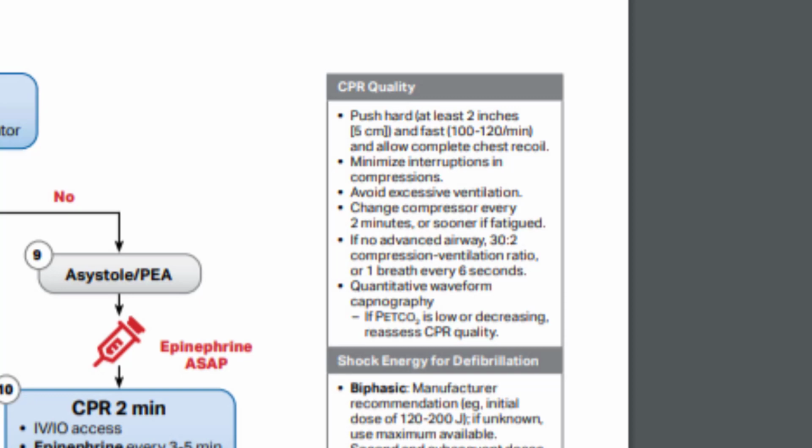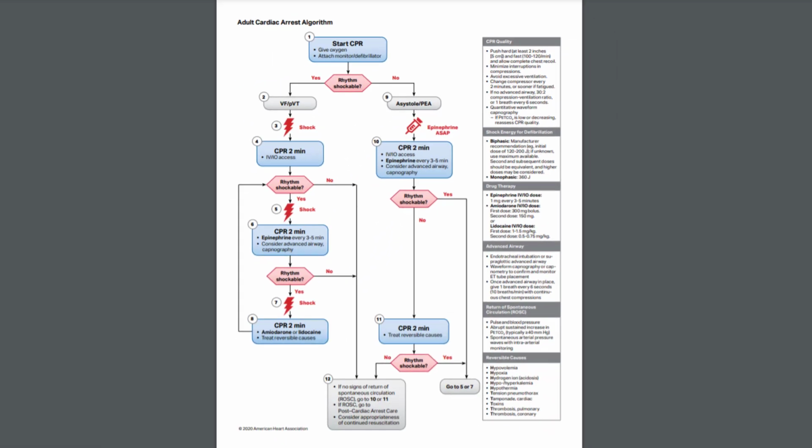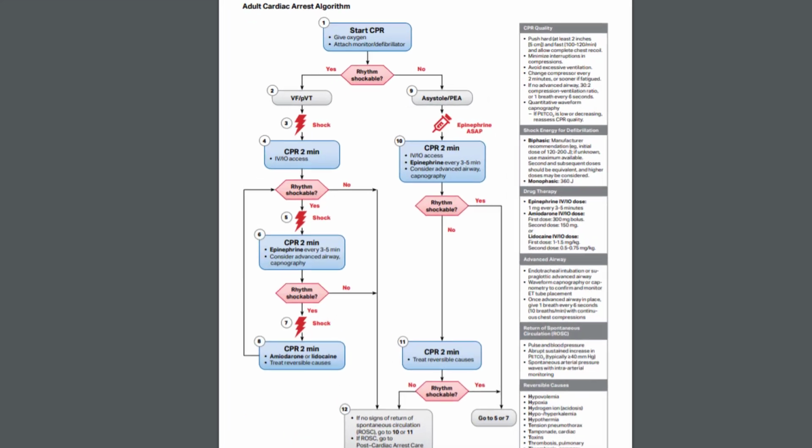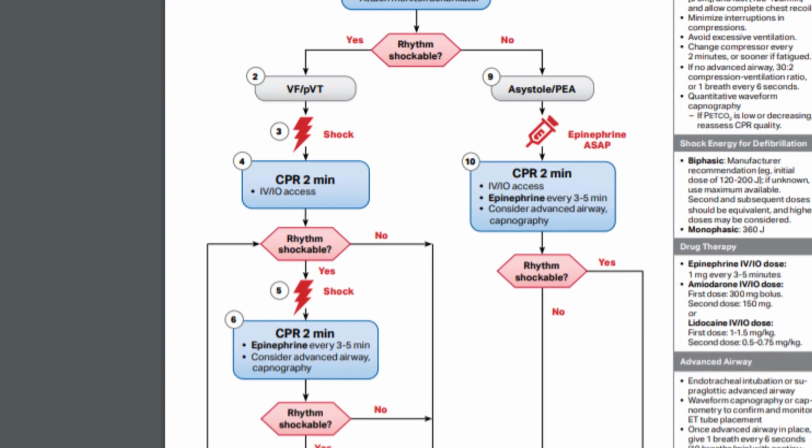All right, so once we get that monitor attached, we're doing good CPR. As soon as we get it detached, ready to analyze the rhythm, we're going to stop CPR. We're going to analyze our rhythm. Are we in a shockable rhythm? We can go yes or no. For this purpose right now, we're going to go to the left of the screen and say yes, they are in a shockable rhythm. The shockable rhythms that we have are VFib and pulseless VTach. Once we verify that the patient is in VFib or pulseless VTach, we're going to immediately shock that patient.